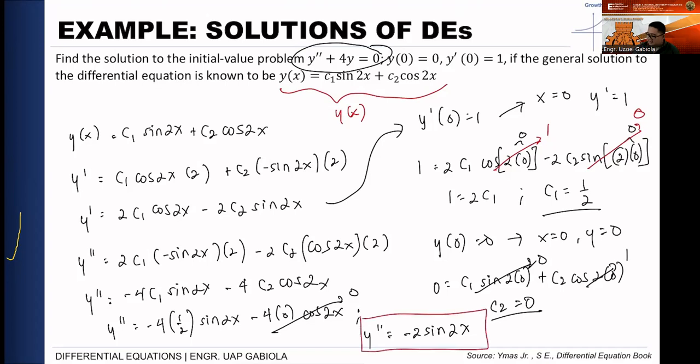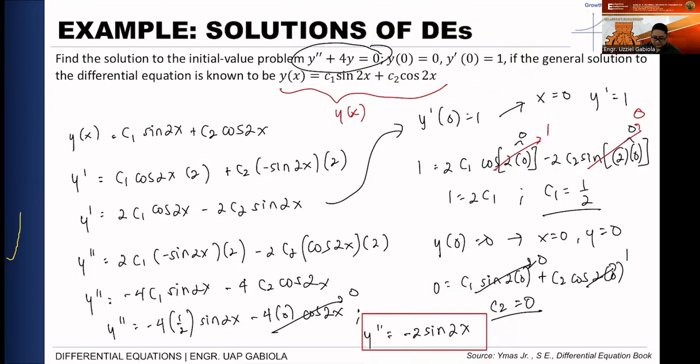Since this is an example of initial value problem, hindi natin kailangan satisfy yung proving kasi meron tayong boundary conditions, no? Itong condition na to, itong sinasubstitute natin. So, ang pwede maging answer diyan is yung final answer natin na wala siyang arbitrary constant na kasama. So parang ginawa lang natin is in-identify natin yung solution for the given differential equation.